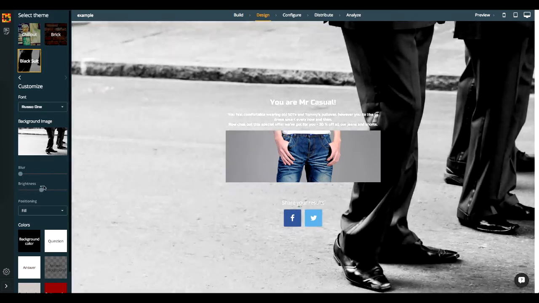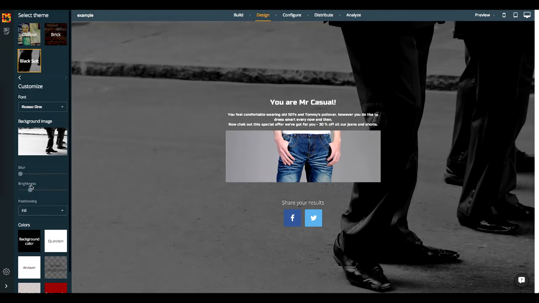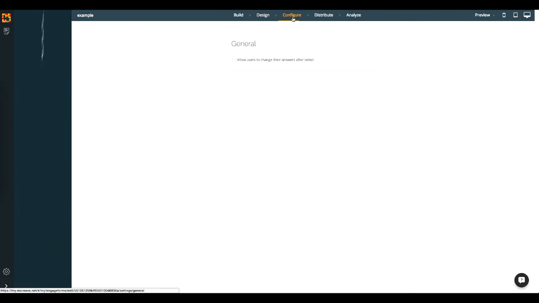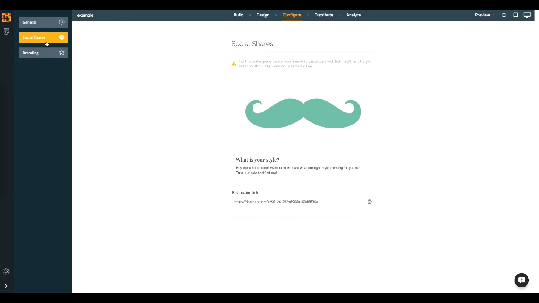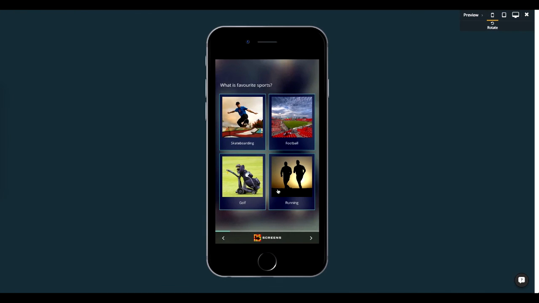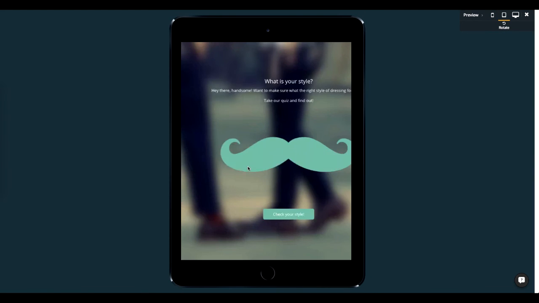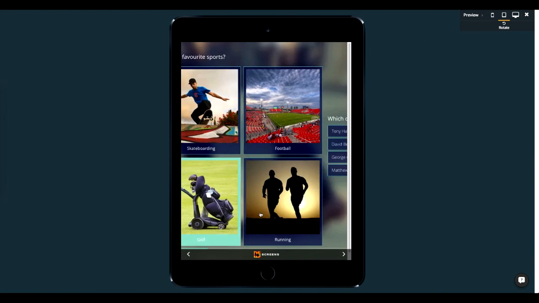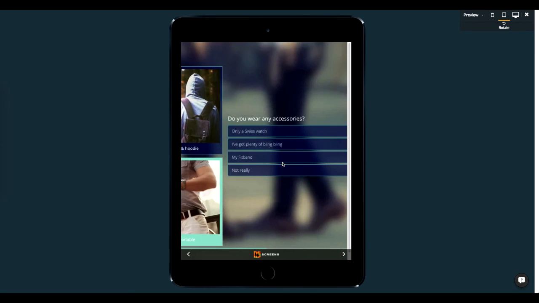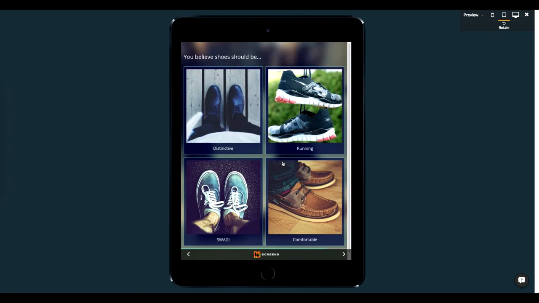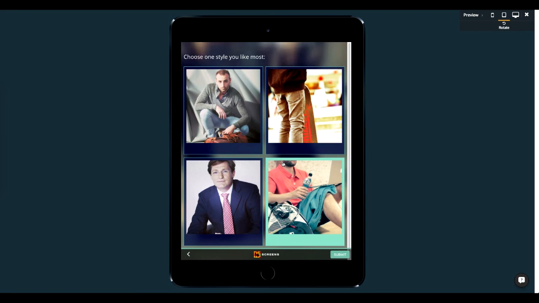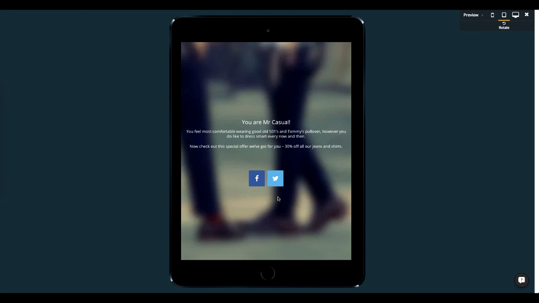When the quiz is done, you're ready to share it with the world. You can use an embed code, a link, or a QR code. Remember to test if everything works fine with the quiz in the preview mode. You can easily switch between the three types of view: desktop, tablet, and smartphone, of course. But no worries, all of our quizzes and surveys look stunning on every device.